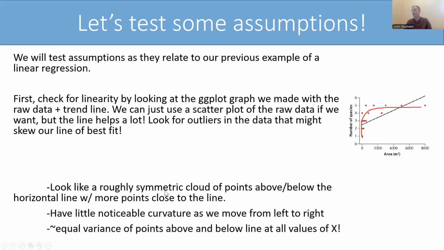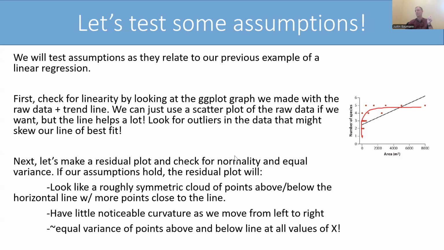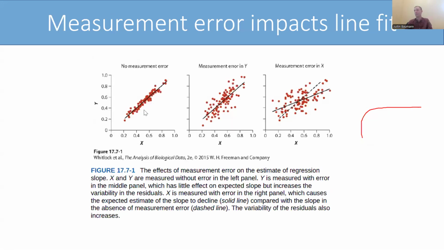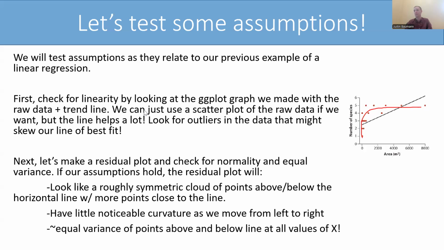If our data look like a roughly symmetrical cloud of points above and below the horizontal line in our residuals, then we're good. And we are going to work through, sorry, having some issues with my slides. We're going to work through an example where we test this stuff in lab.